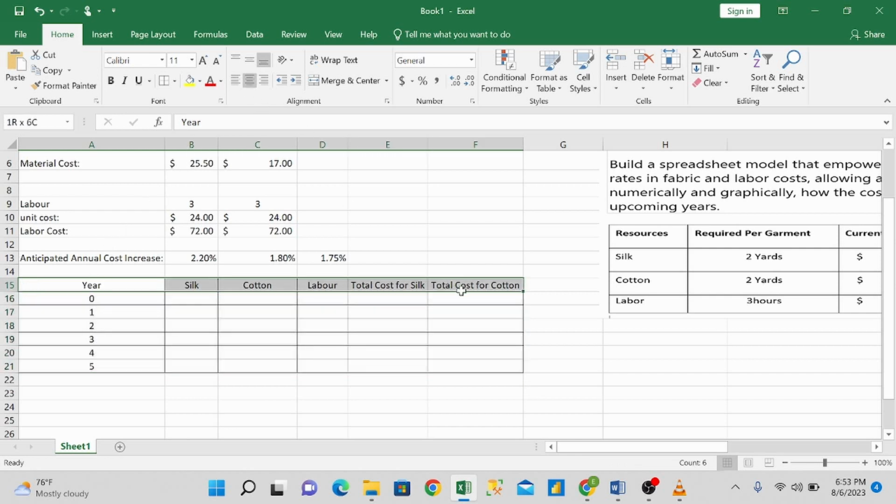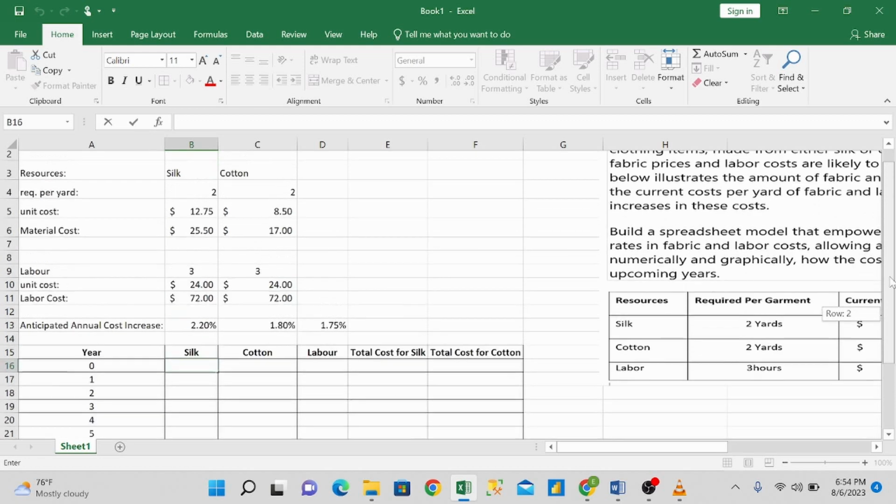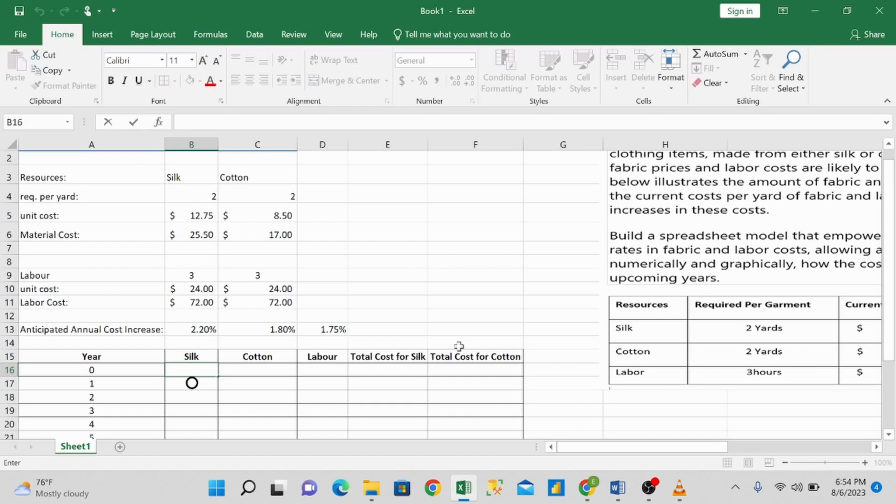Let me bold it. I know most of you might be wondering what zero is in here. Zero simply is my current year.